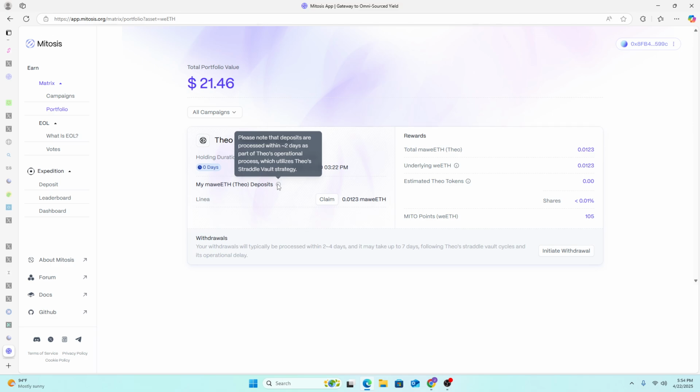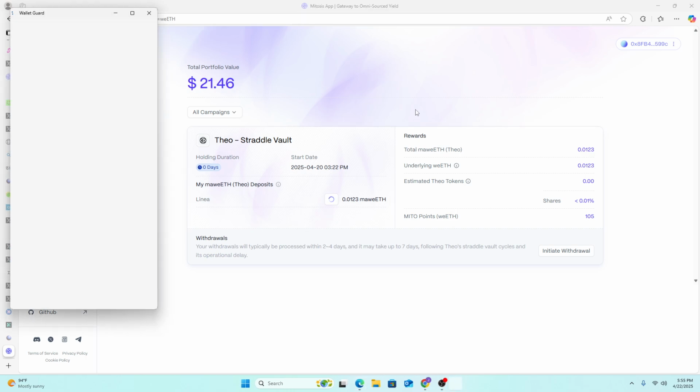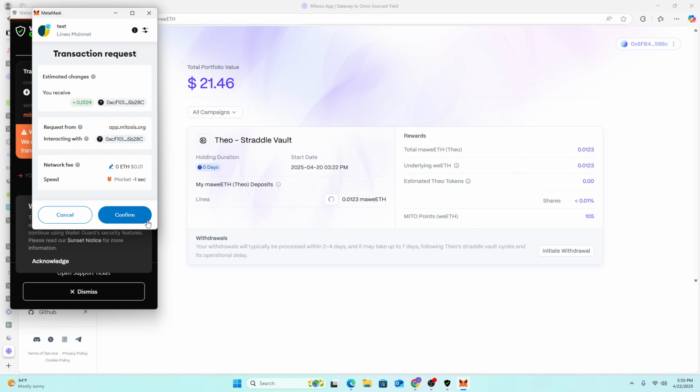So you have to come here after 2 days of your deposit to actually claim this maweETH, which is the Matrix variant of wrapped ETH, to start earning the yield and all that. So I believe it's of relevance to do this. So claim. And, for many, you will not realize that you have to carry out this secondary action.